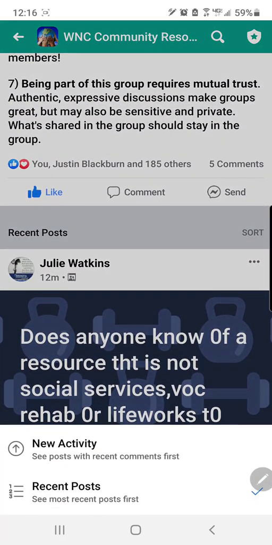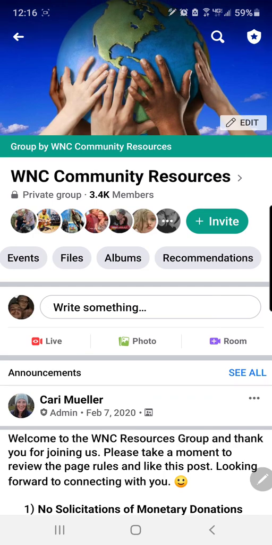So either of those are helpful, but by default, most of the time it's set to new activity. So going in and commenting on a post may move it up to the top a little bit or make it more visible on the Facebook feeds of people who are members of the group. Sometimes you'll see admins or moderators go through and put a dot comment or comment on a post just to kind of refresh it a little and make it more available for people to see, because a lot of people post lots of different things and things kind of get pushed to the bottom.